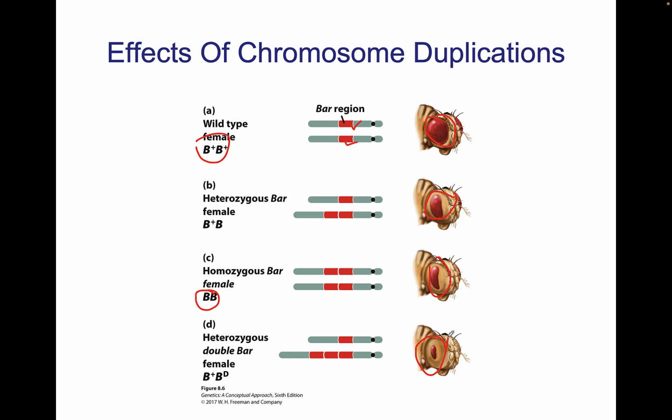Just to point out, this is associated with X-linked traits. There are instances where the fly can carry, as you see here, multiple copies, like three copies of the bar duplication on the X chromosome, and then the eye shape is significantly impaired, and it is also thought to affect other phenotypic outcomes as a result of that.